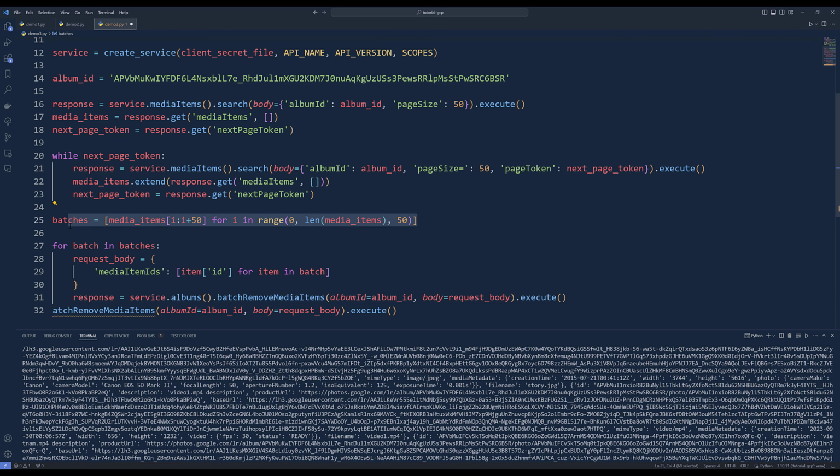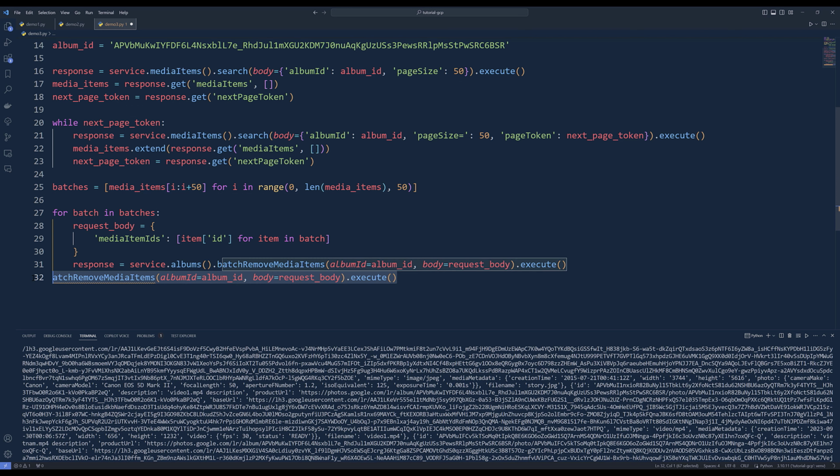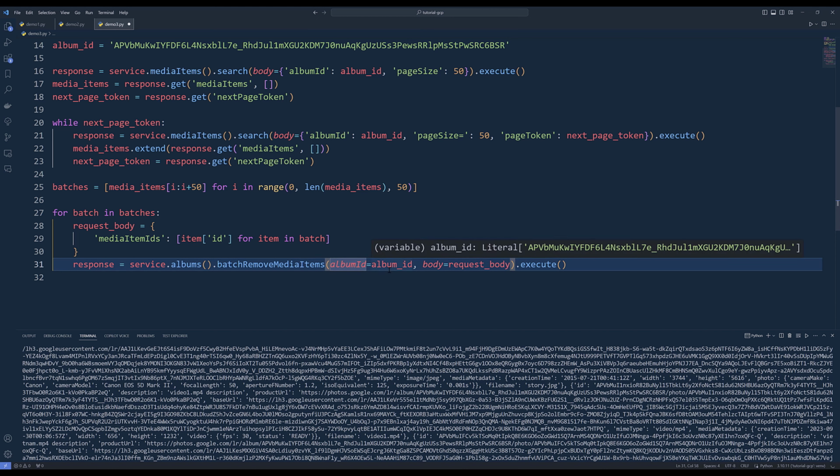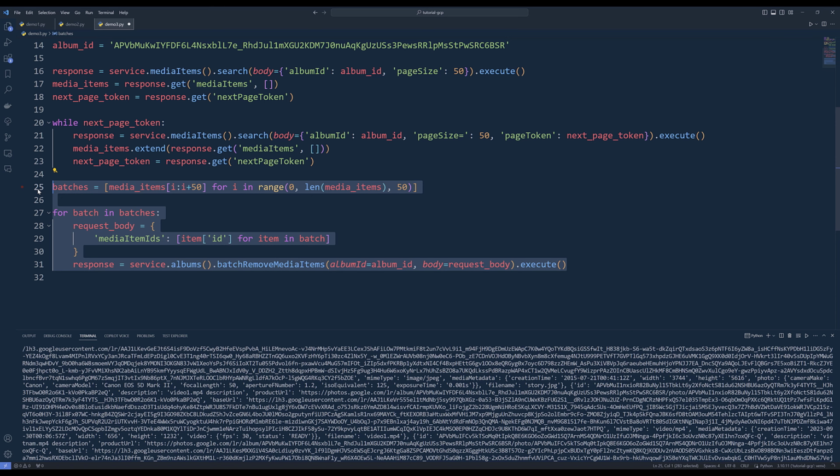I'm going to group the items in batches, 50 items per batch. Then I can iterate each batch. Then I just need to supply the media items ID. Using the albums.batchRemoveMediaItems method, we just need to specify the album's ID and the request body. Now I'm going to go ahead and delete all my photos.